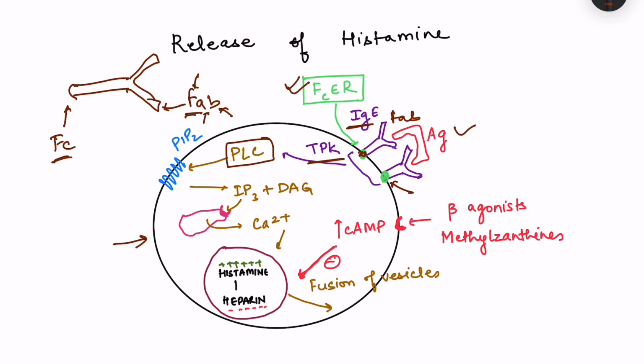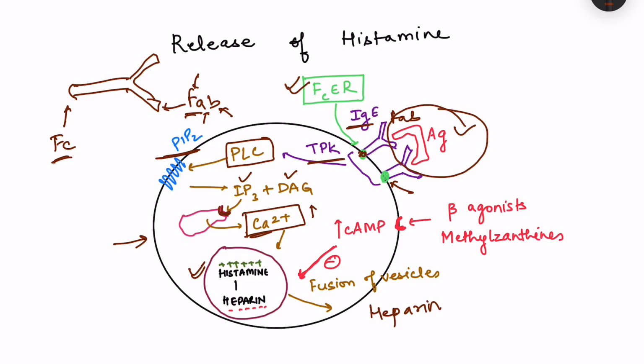And just like any other second messenger system which we see with phospholipase C, this phospholipase C causes breakdown of phosphatidyl inositol phosphate, a lipid which is present on the membrane, to IP3 and DAG. Inositol triphosphate, that is IP3, binds to its receptors on the mitochondria and releases calcium. So ultimately there is increase in the calcium concentration within the mast cells, and calcium is responsible for the fusion of these mast cell granules to the membrane, thus releasing the heparin. Okay, so in summary, basically antigen binding to the IgE antibody ultimately will cause the fusion of the granules, releasing heparin.